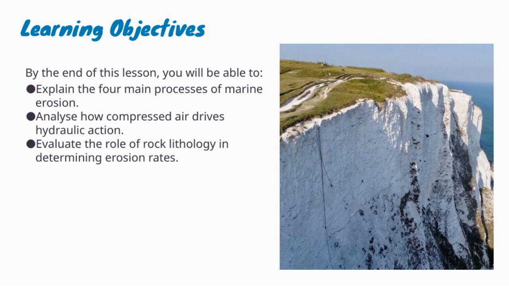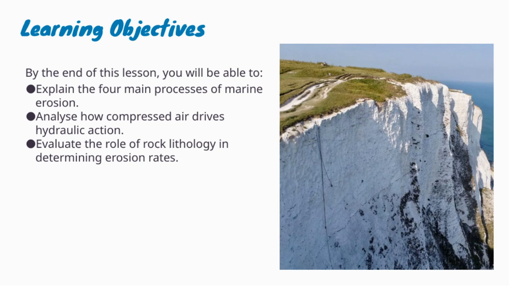By the end of this lesson, you should be able to do 3 things. First, you should be able to explain the 4 main processes of marine erosion. These are hydraulic action, abrasion, attrition, and solution. Each process breaks down rock or sediment in a different way. Second, you should be able to analyze how compressed air drives hydraulic action. Hydraulic action is often misunderstood. It is not just water hitting a cliff. It is also the force of air being trapped and compressed inside cracks.